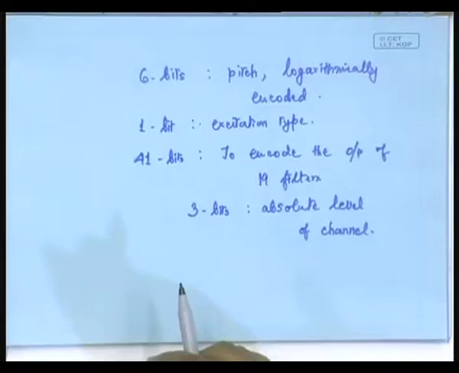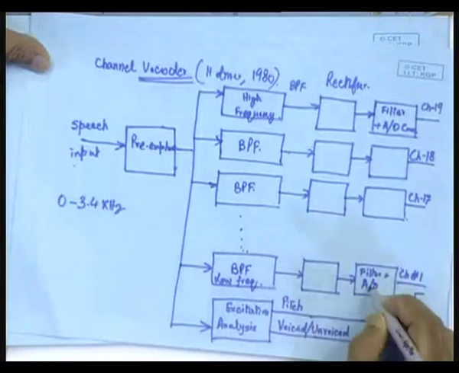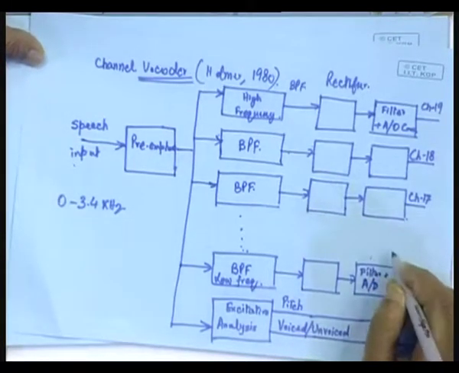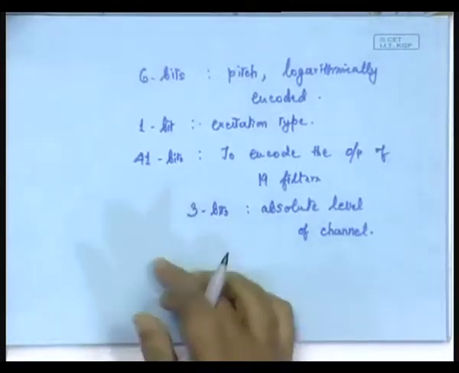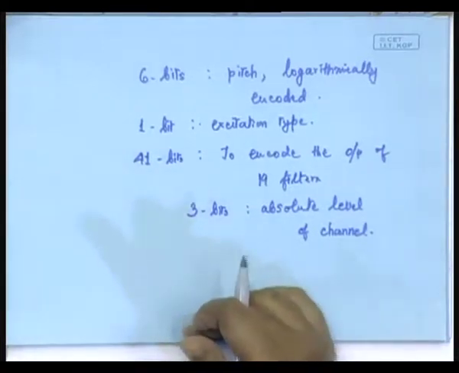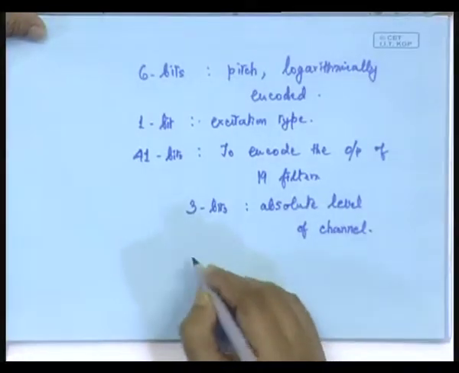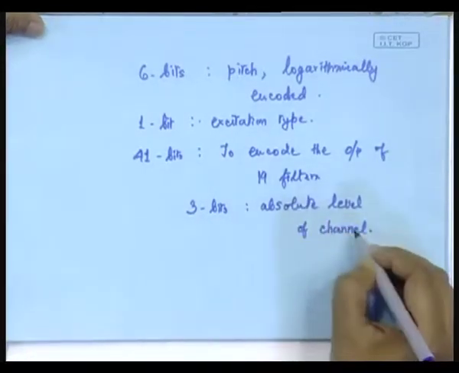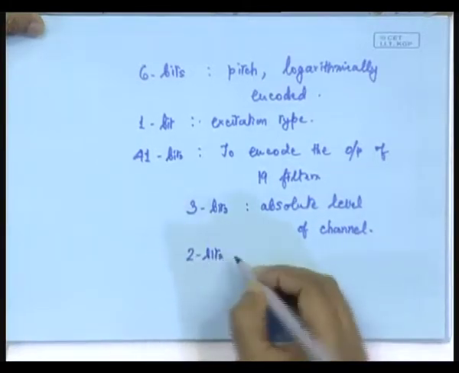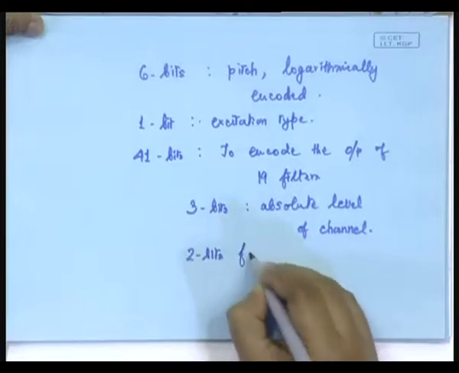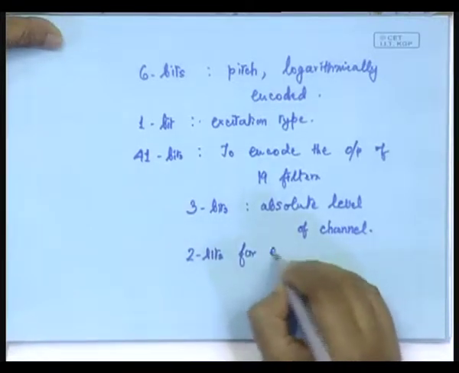Okay. So, when we are encoding channel number 2, it will be the very next filter bank from the lowest frequency, and its output will be encoded using the channel to channel difference. Channel to channel difference requires fewer bits, whereas 3 bits are needed for the absolute level. The channel to channel incremental difference needs only 2 bits. So, 2 bits for each channel to channel difference.